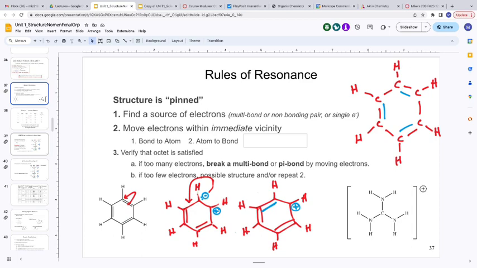This drawing is illegal. So if I did that, I would have to recognize that I have to simultaneously move that pi bond to the atom. So we can go bond to atom. Kind of make sense? So we would have 2 arrows this time instead of 1. I really did not want to erase that whole structure. Those of you being like, don't you have an undo? I do.